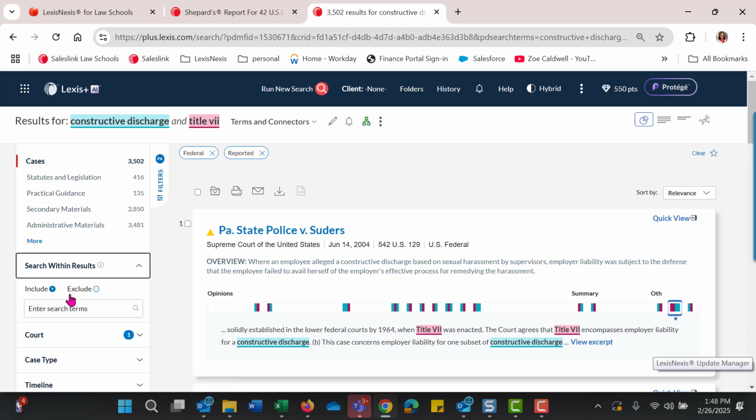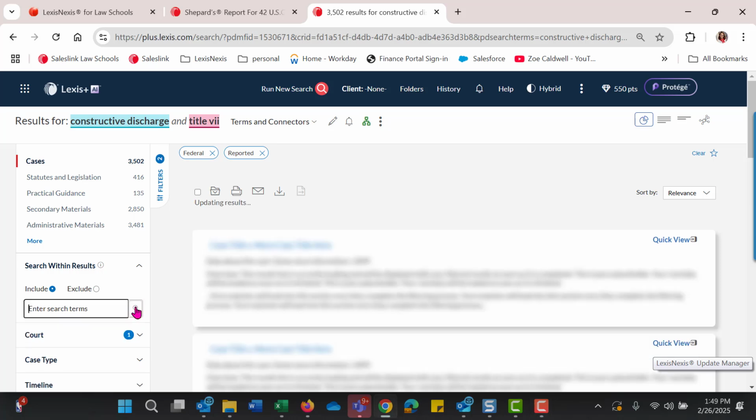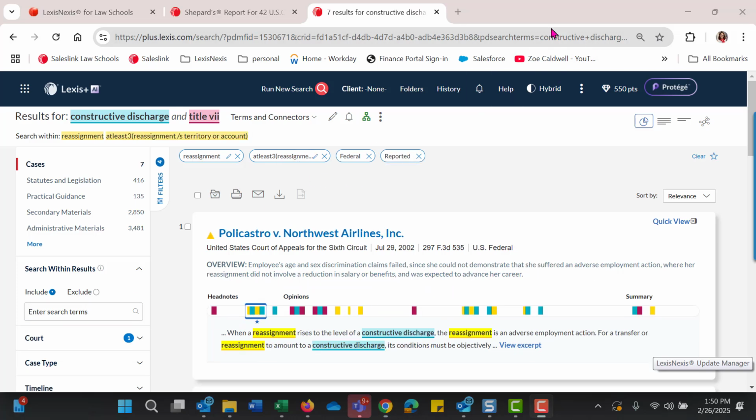So for that, I really want to dive in once more to search within results. And once again, we need to narrow to a reassignment. And we don't want to get too hung up on the term reassignment, because if that's not the term the court is using, then I may need to try something else. I often will pop up another window and use a thesaurus to see what other words are out there that have that same meaning that the court may have used. So I keep playing with this box to try to find, well, what are the cases that have that term in it? And I'm looking to try to find them here. I've narrowed down to 900. That's still a lot. So don't forget, I also have this trick.